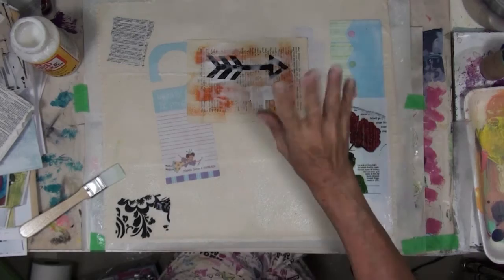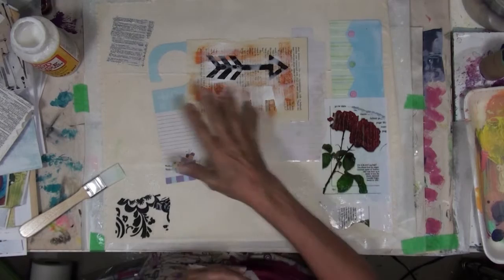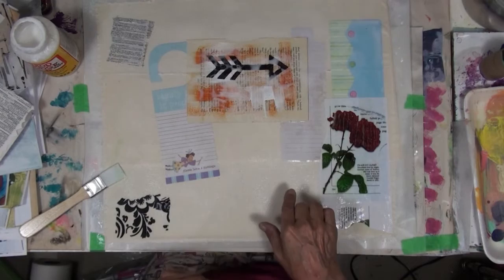You can kind of see my desk has a bunch of stuff on it, but actually I'm gluing stuff on some muslin to make fabric paper.